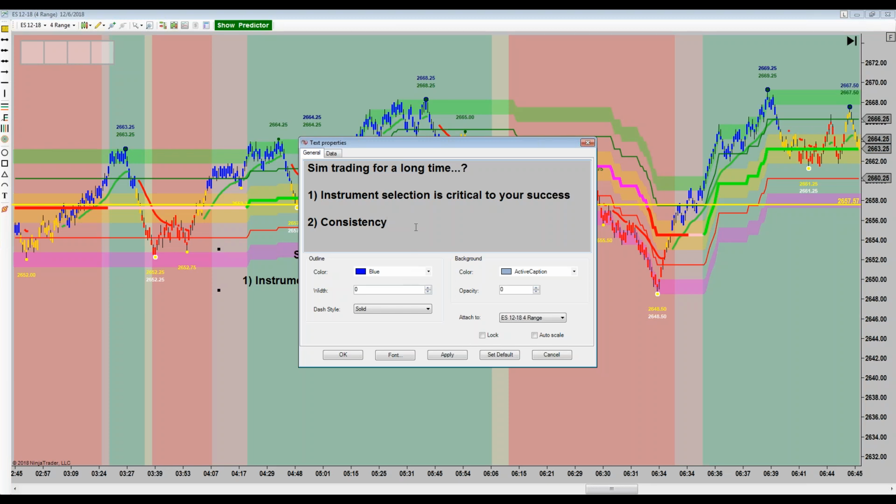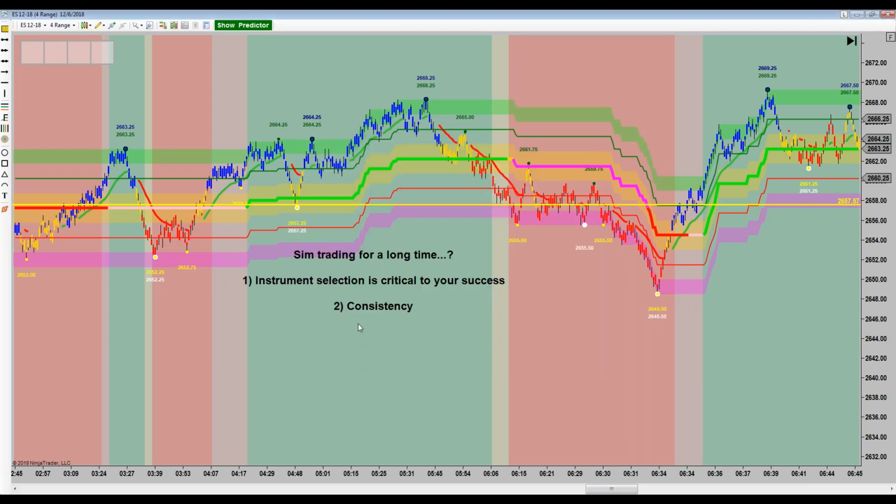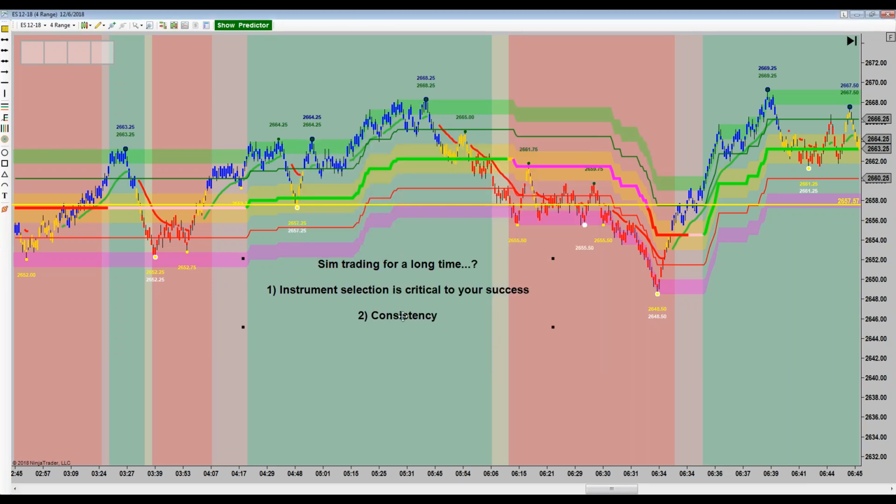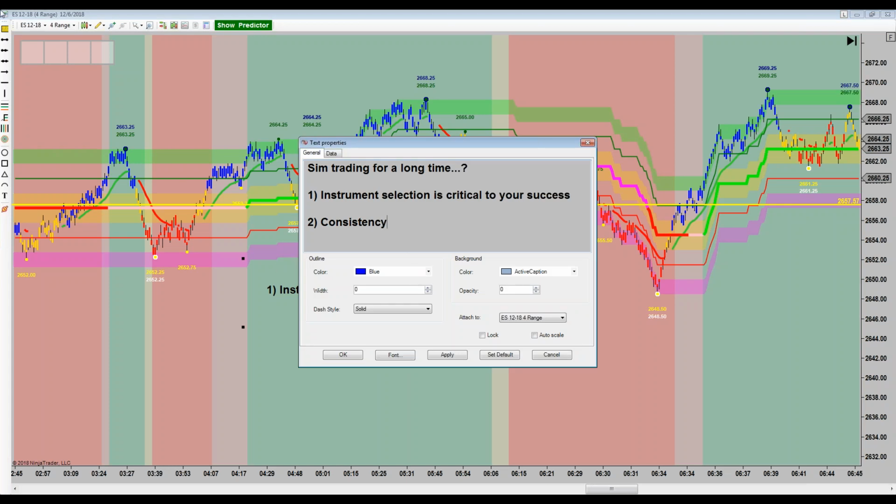So when we talk about know your numbers, what we're talking about is how consistent are you on your chosen instrument. Now look, that might be crude oil for some of you. It might be ES for others. You might like gold. You might like 6E. You might try a completely different instrument and try the dollar index. The bottom line is you got to find an instrument, any one of them. I like ES, Gary likes crude, and you get really consistent on it. Consistency is what's going to make you the money. Once you get consistent on an instrument, you find your chosen instrument, okay? Number 3, you dabble your toe.